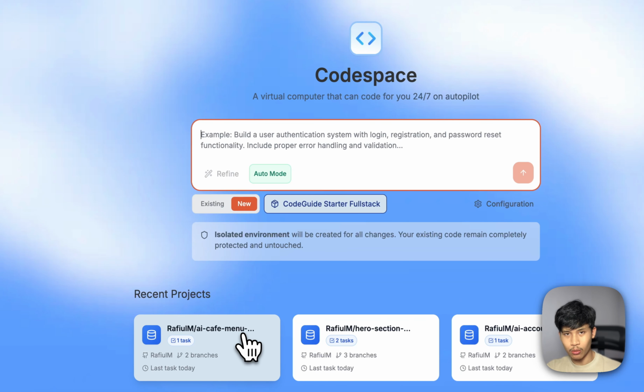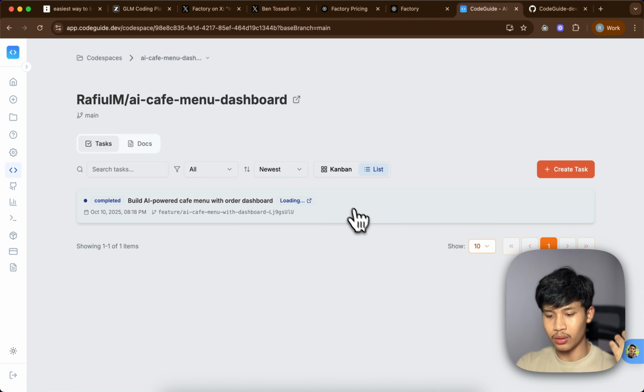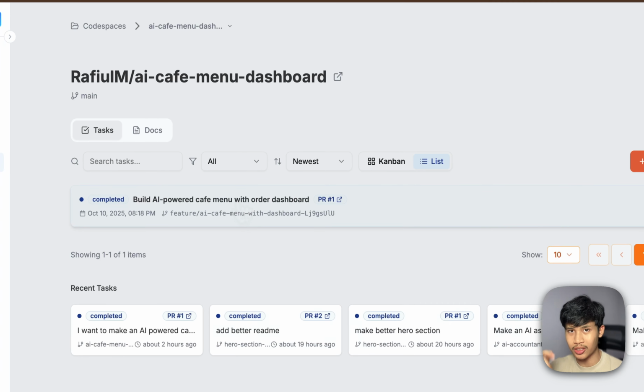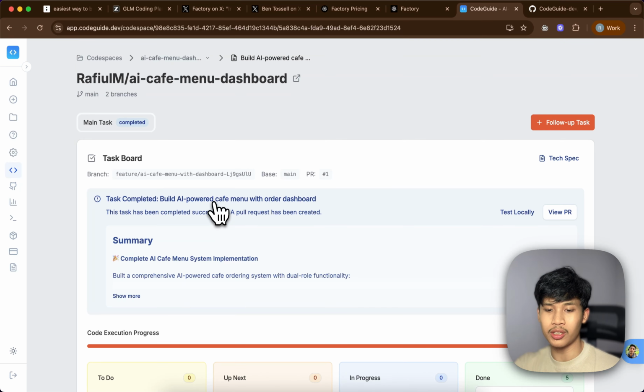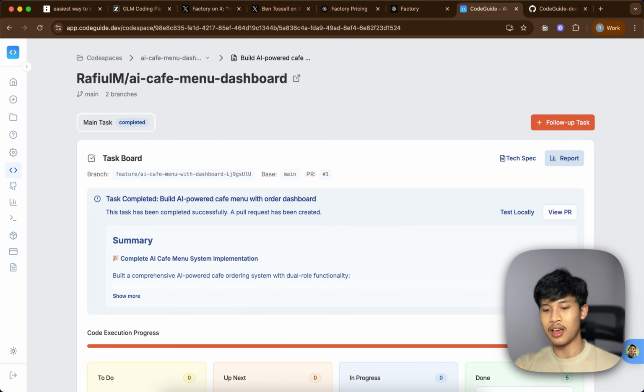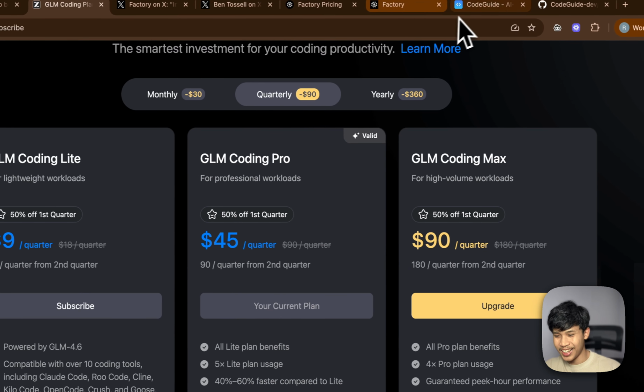Now, I've already done that with this project that I'll be showcasing, but I won't be showing you guys the actual work from the agent, because I will be implementing the docs from here and also the tasks to the local agents to test out, of course, Droid CLI with Droid Core GLM 4.6 and also the coding plan plus Claude Code. Wow, that's a mouthful.